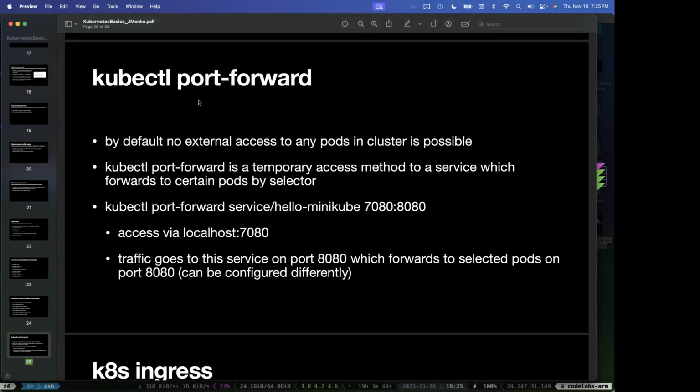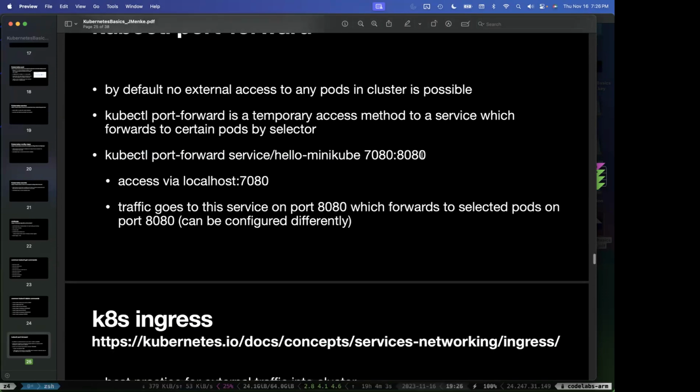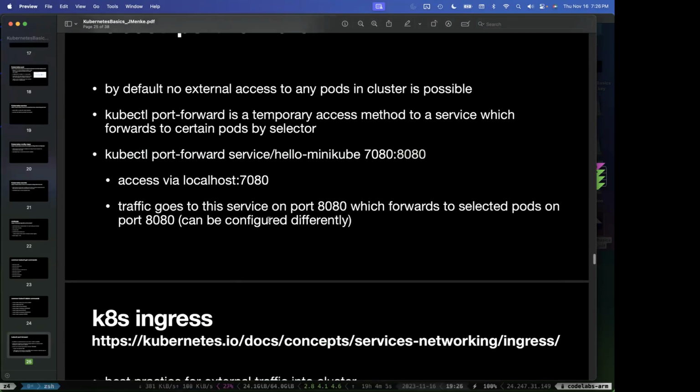kubectl port-forward, I talked about that. It's just a temporary way to access a service in a cluster. I demonstrated this already, except I'm forwarding to a different service port.